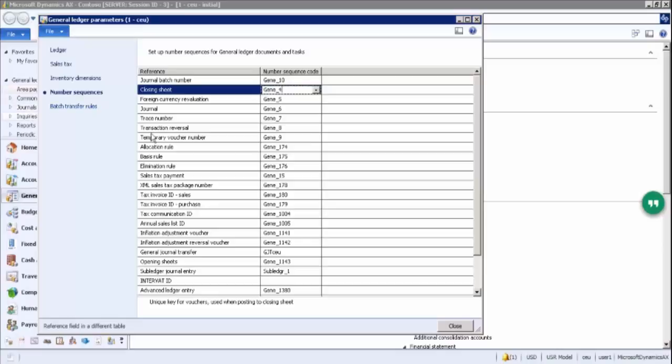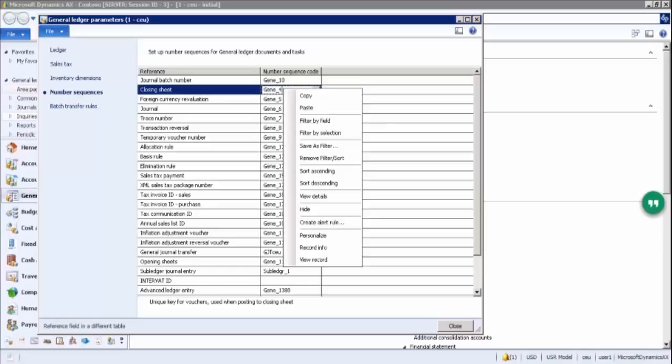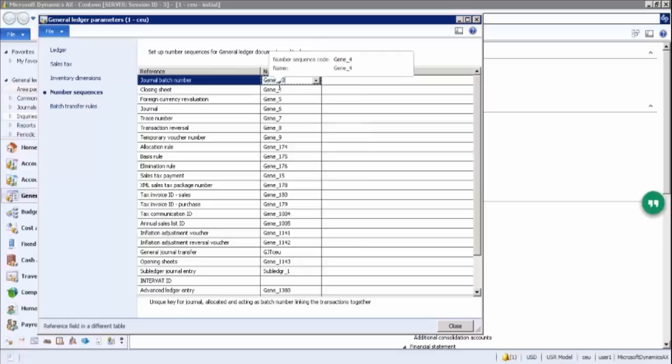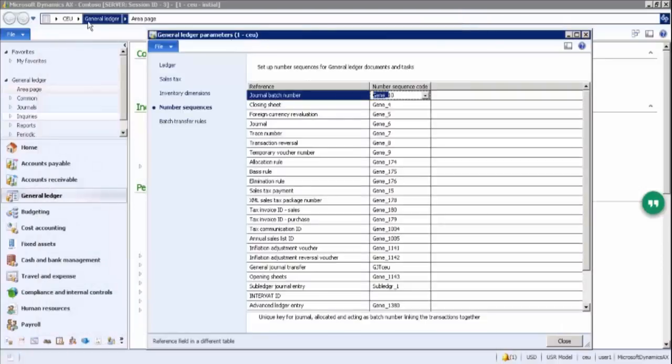So do these number sequences come automatically when you create a company, or do you have to create them from scratch? Are these default? No, these are not default, you have to create it. Actually, it is coming default also. But if the company wants it specifically, suppose these first four numbers are your general ledger module, correct?